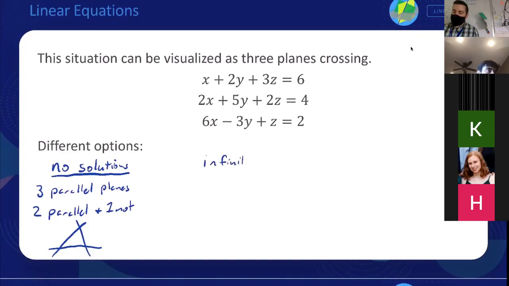Okay, we could end up with infinite solutions. One being, you have the same plane. If I take any of those equations and multiply the entire equation by something, I will get a new equation, but it will describe the same plane. So if I had x plus y plus z equals 1, and 2x plus 2y plus 2z equals 2, and 3x plus 3y plus 3z equals 3, that's 3 equations, 1 plane, meaning they intersect everywhere because they are the same plane 3 different times.